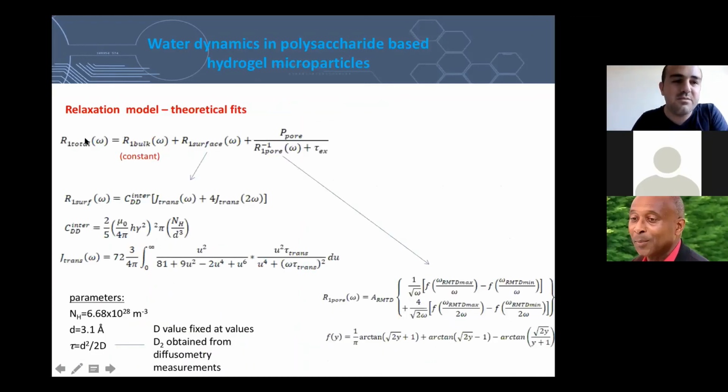So again, if we come back to our relaxation model, for the bulk water, basically we can assume that it is constant because it will not show any dispersion in the frequency range. And for the water molecules that are diffusing close to the surface, we say that it involves chemical exchange. However, for simplicity, we can assume that it is given by some isotropic diffusion. Here, as you can see, it can be done by the Huang-Fried model.